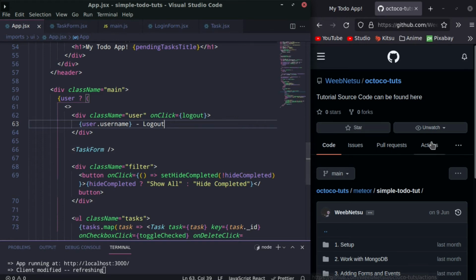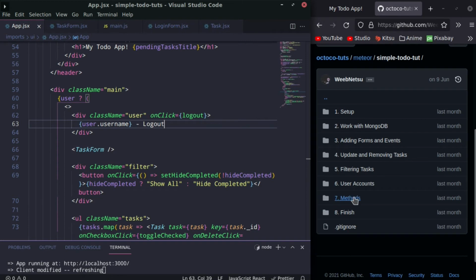If you do fall behind, here is number 7, we'll be working here. If you want to follow along, you can just go down to number 6. If you have followed along up till this point, you can just continue with your code and we can go ahead and code everything up.